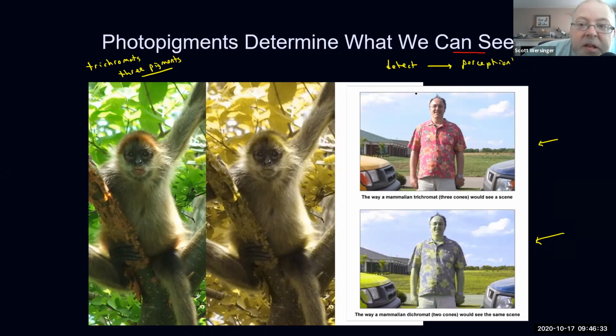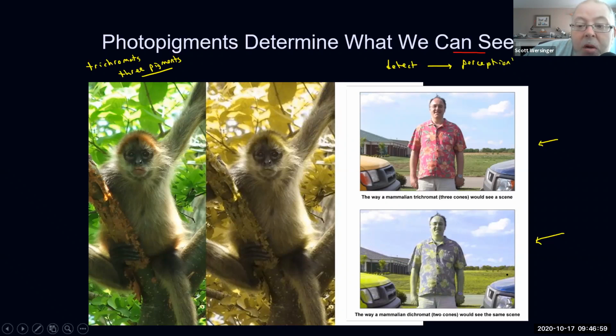Okay. So it's the cones that are going to allow us to differentiate wavelengths. Remember, each color is a different wavelength. So we can tell the difference between this wavelength and, say, yellow. A dog may not be able to do that. They can't distinguish different wavelengths of light, so they look the same.